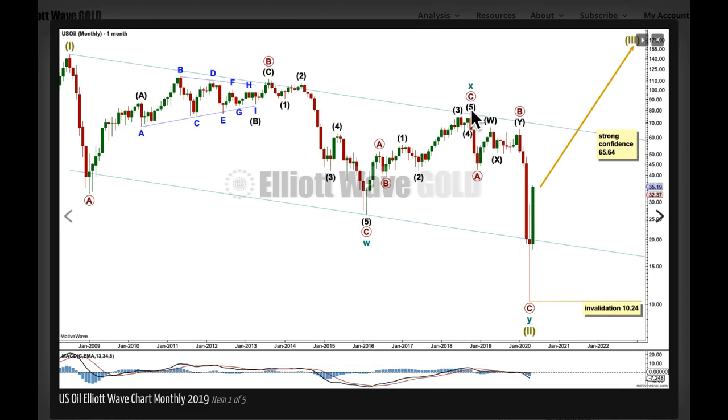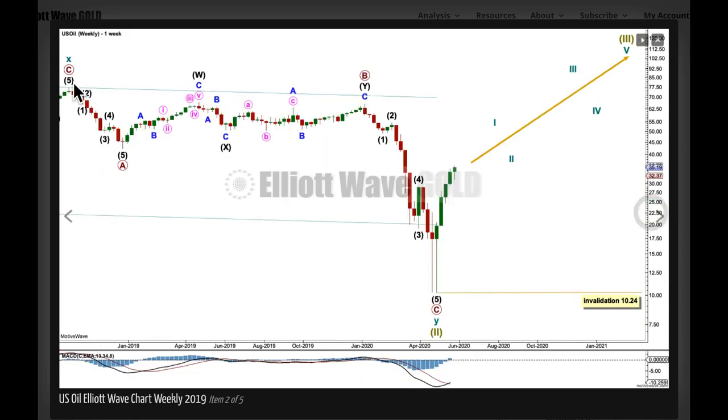We're going to start from this high here, labelled cycle wave X, which is this point up here. Here's the end of that big Elliott Wave corrective structure, the double zigzag, and the start of this possible third wave. We're looking soon for the end of a first wave. When it's done, I'll be expecting a deep multi-week correction for a second wave, and when that's done, a third wave within a third wave. That's the strongest portion usually, and for a commodity it's usually the end of it that's the absolute strongest.